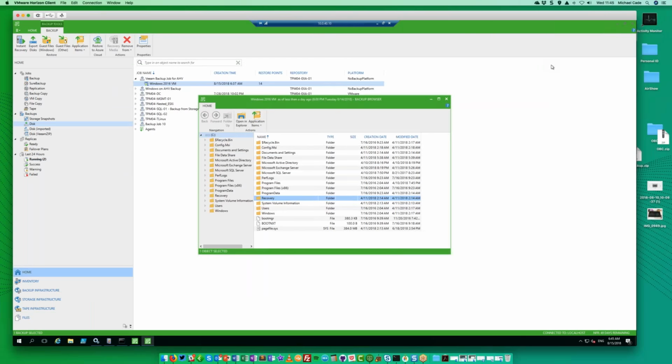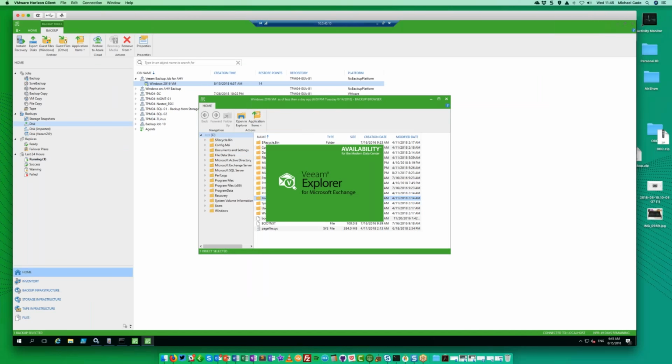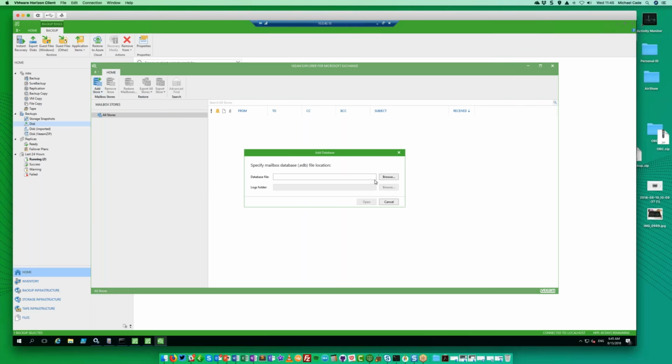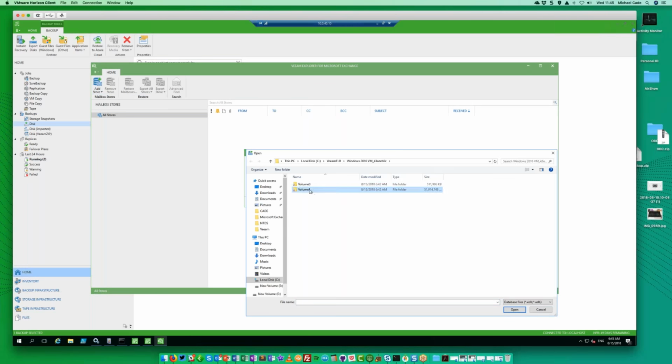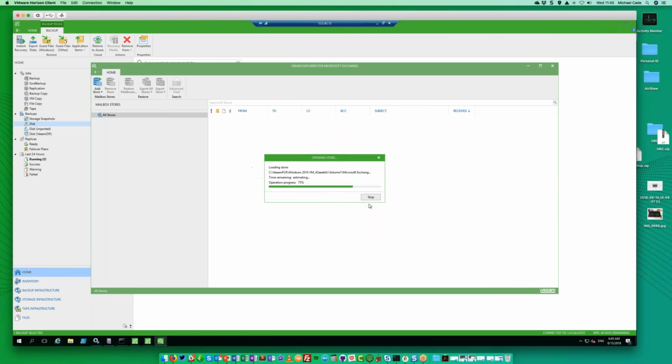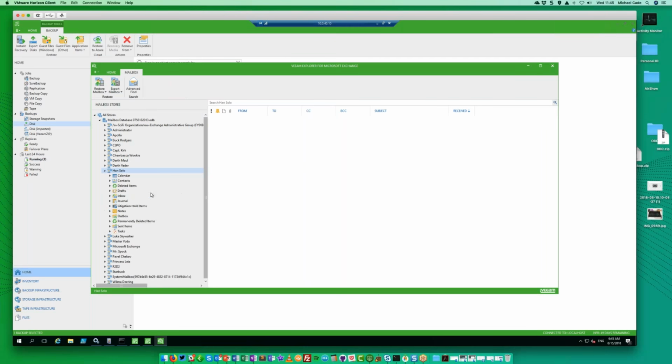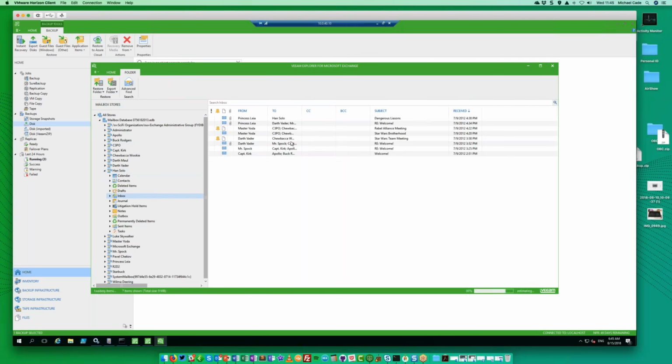Now, just one other Explorer to show here. All of them are working exactly the same way. They fire up the Explorer. We have to add in our Exchange mailbox or EDB or whatever that database may be. So for this is our EDB, and we mount that. And then we get to see that whole mailbox database. We can drill down into Han Solo's inbox, and we can start to see those emails that we have there.